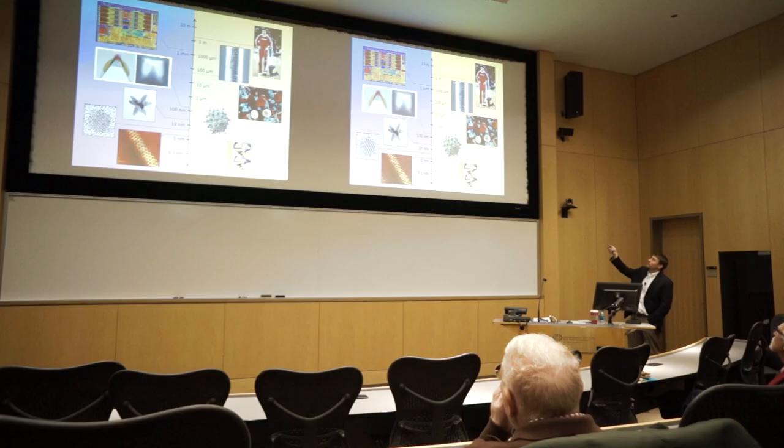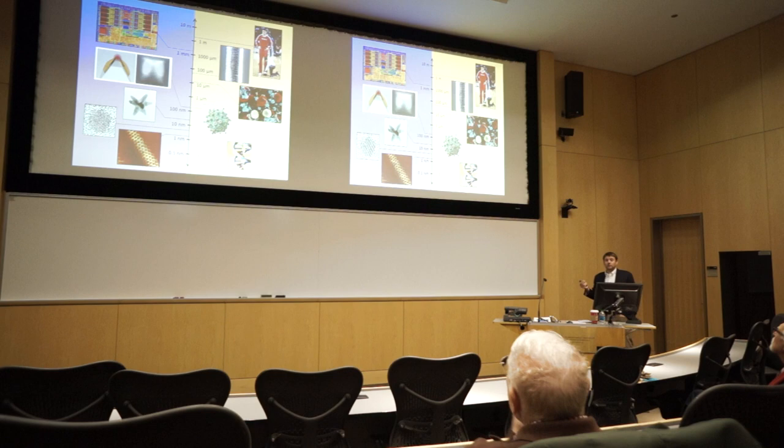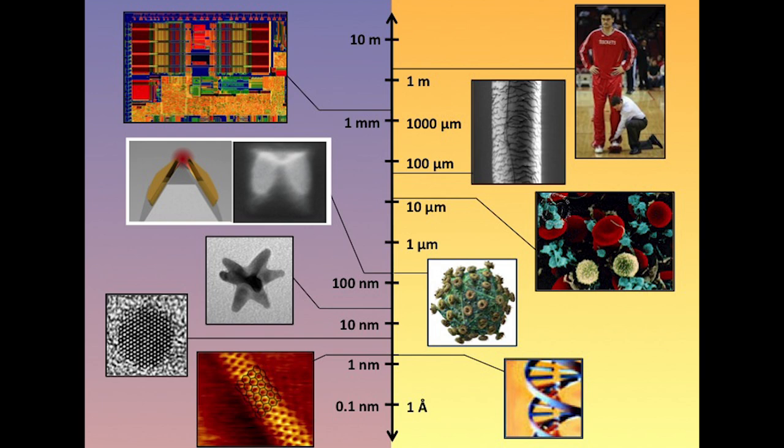So let's go back up and we'll start working our way down. So we have meters, we're all familiar with it. Then we end up with millimeters, right? We can relate to millimeters because we can see on a ruler how big a millimeter is, and things that are that big we can see. So the width of a human hair, for instance, is about 1 millimeter, 1/1000th of a meter. And then we go down a little bit further, and we end up on the micron, 1 millionth of a meter length scale. And so over here we see blood cells, right?